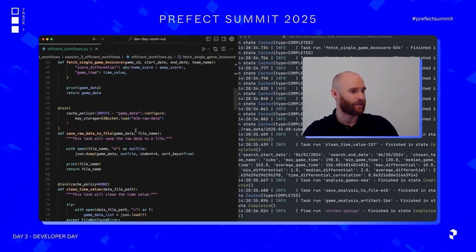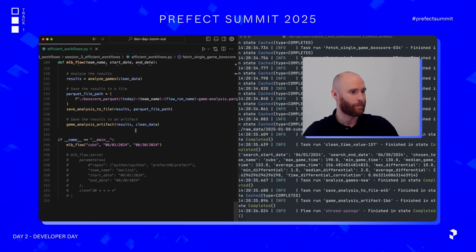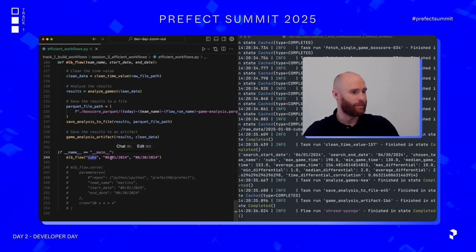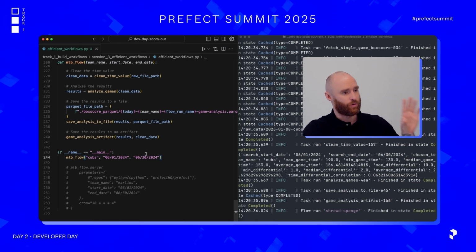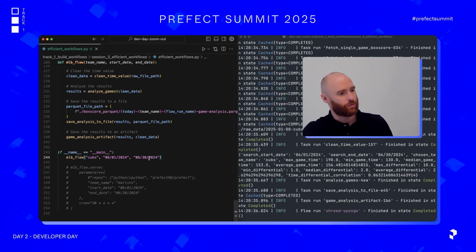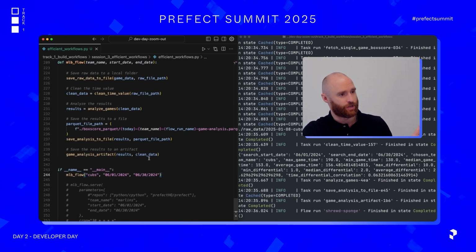So let's say in this example, my flow parameters are just going to be at the very bottom here, sorry for all the scrolling: team name, start date, end date. And if nothing else changes, then the only thing that sets a cache is going to be, provided that these flow args, these parameters, are unchanged as well. This is also a really common one. I think this is actually a good place to start for a lot of folks: provided that our flow is kicked off the exact same way, everything should cache straight through.